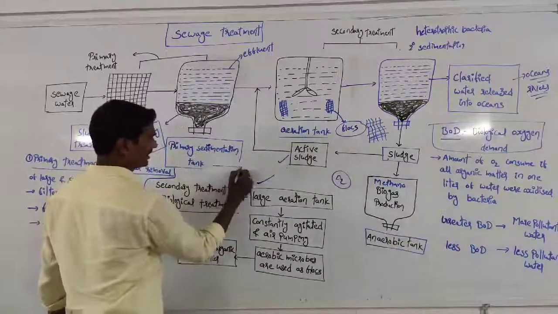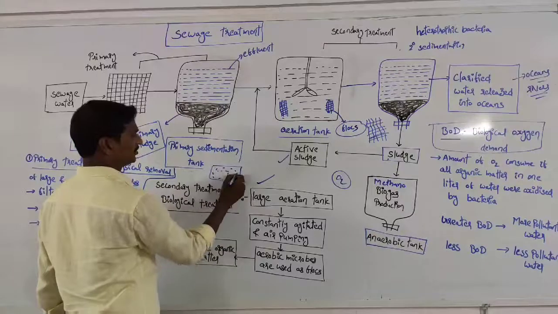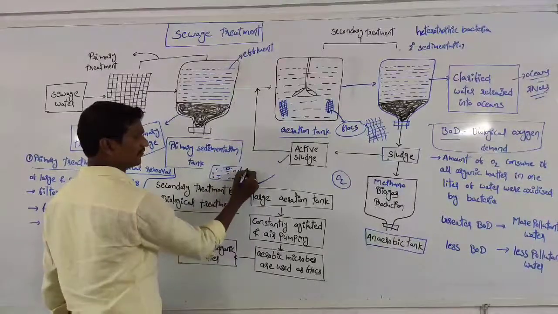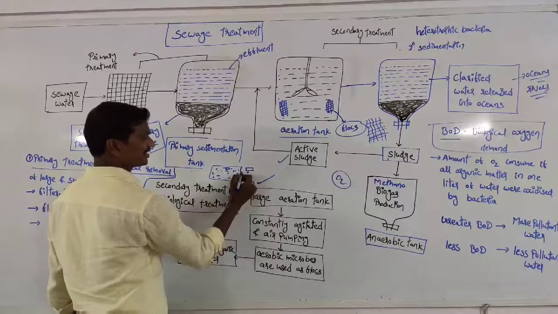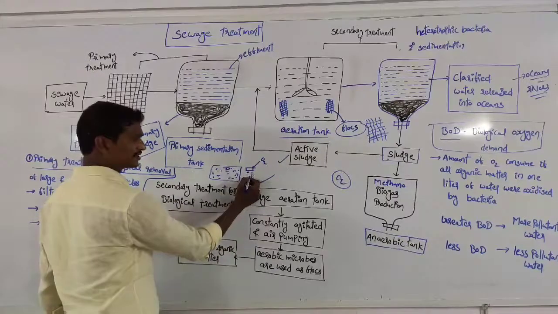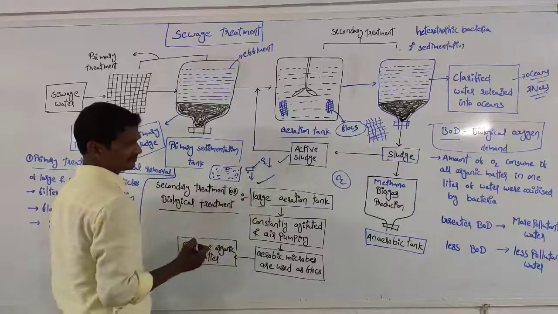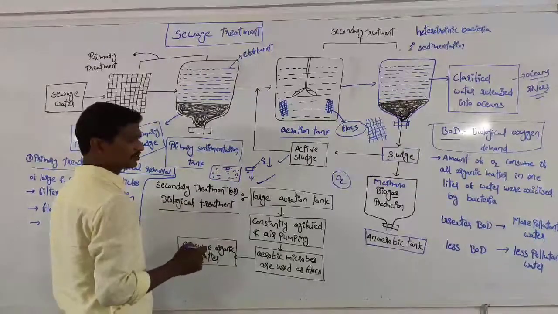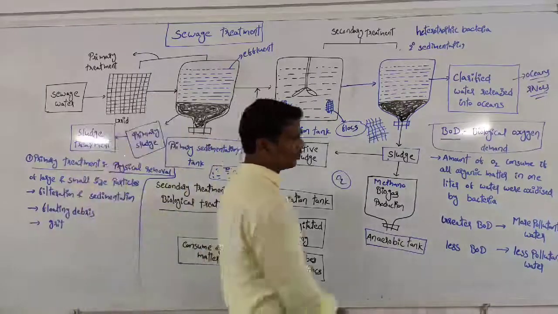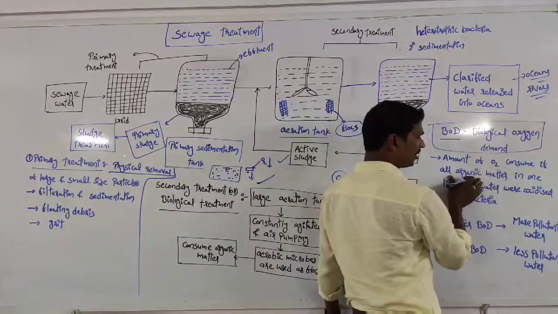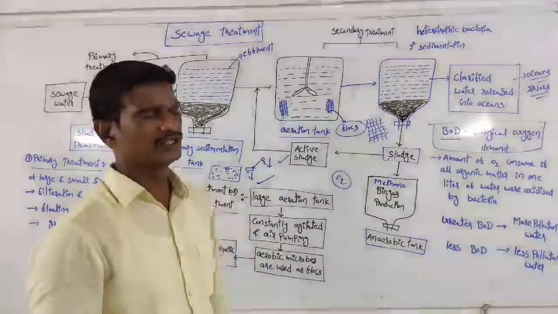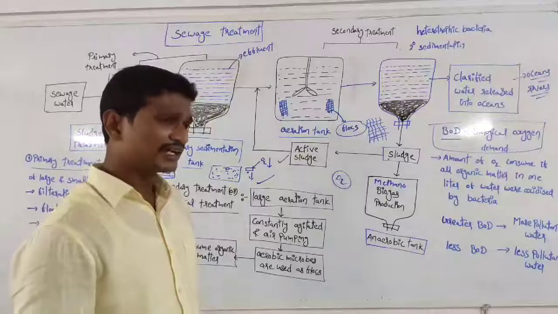Yeah. This is one of the tanks. More organic content is there. And here oxygen is also present. And bacteria are growing. When the bacteria grow, they utilize the organic content and they utilize the oxygen. So as organic content is consumed, oxygen content also decreases because oxygen is utilized. So here, BOD is the amount of oxygen consumed when all organic matter in 1 liter of water is oxidized by bacteria. So here we are indirectly measuring.